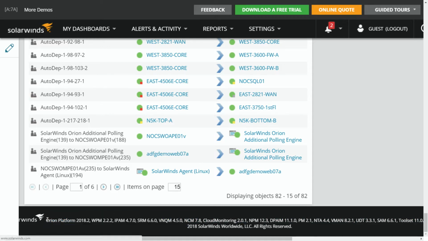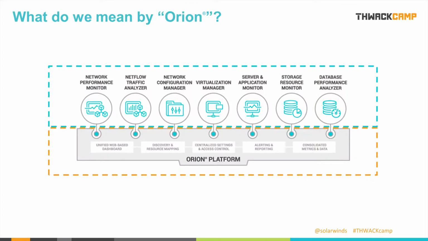You want to talk about Orion? People say, I bought Orion, I have Orion, right? What's that about? So that's the age-old question, right? Because previously people were like, oh, I own Orion, so that's where I get all my performance health from. Well, not anymore. We actually have a platform, the Orion platform, on which all of your modules sit on top of this. That's what allows you all the great integration, like your alerts, your custom properties, and the list goes on and on. That is where we actually sit everything on top of it.